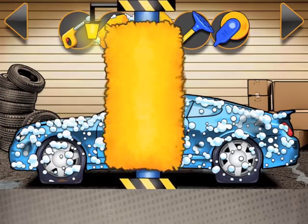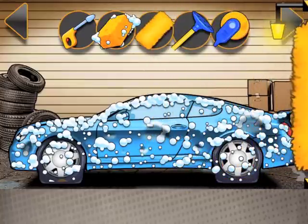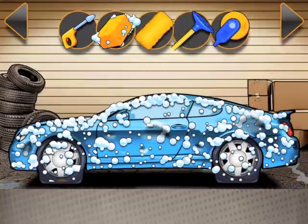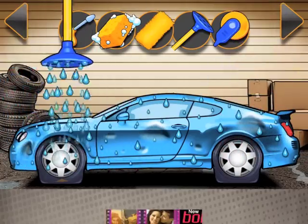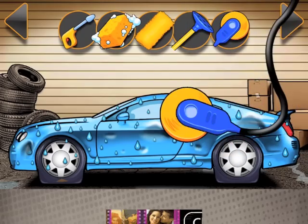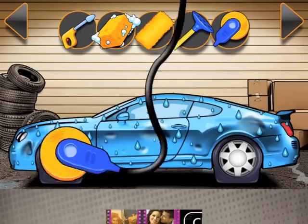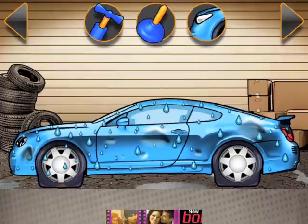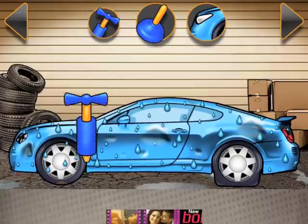And now we can go on with this swooper thing. Swooping. And now for the rinser. Polisher, I think this is, I'm not sure. Now we can get rid of those flat tyres.